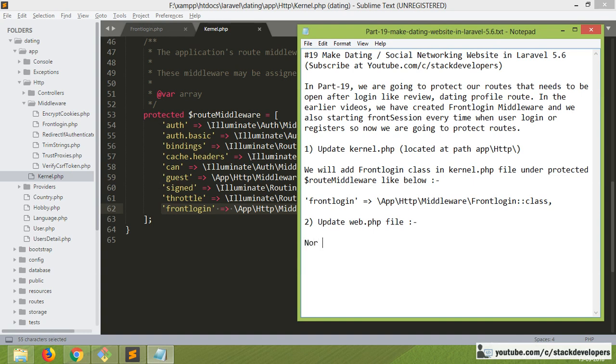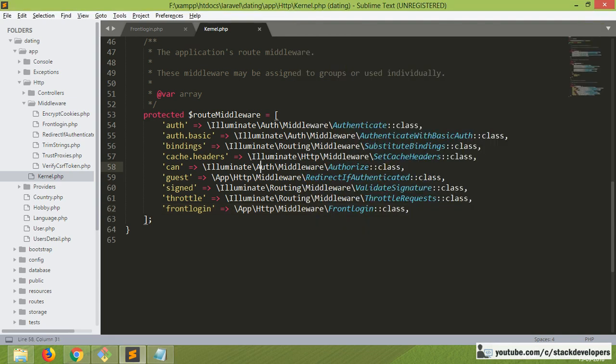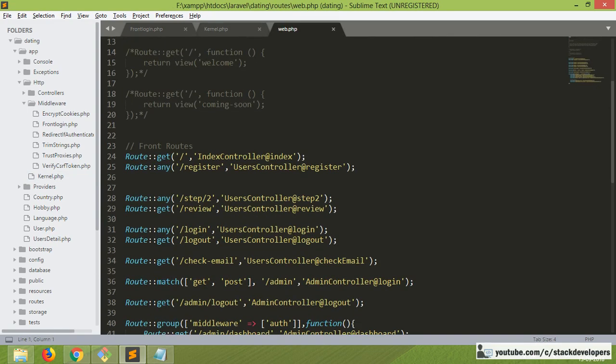Now we will add a route group of middleware Frontlogin, and we will place all the routes that we want to protect, or that we want to access only after login, like review and step 2.